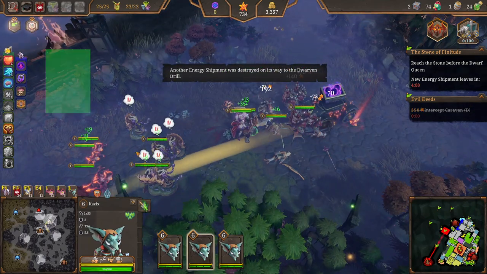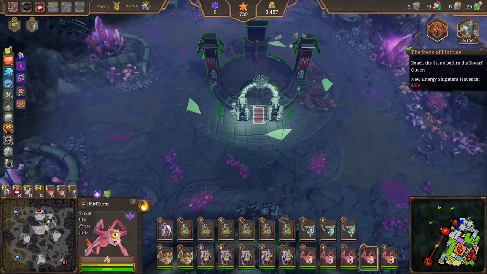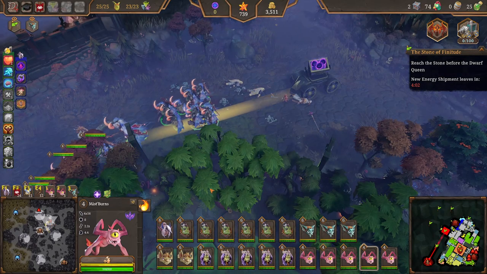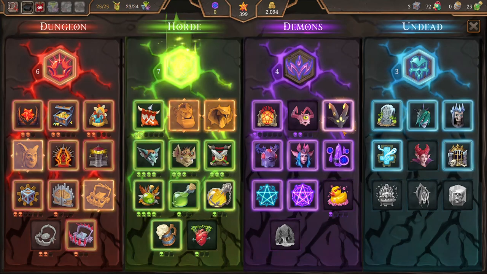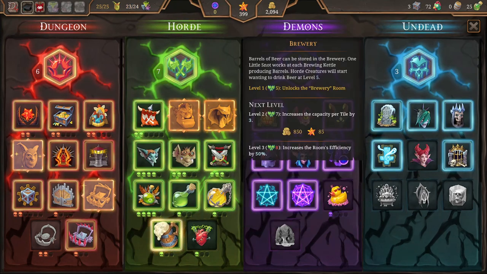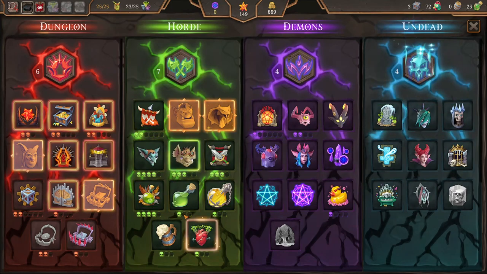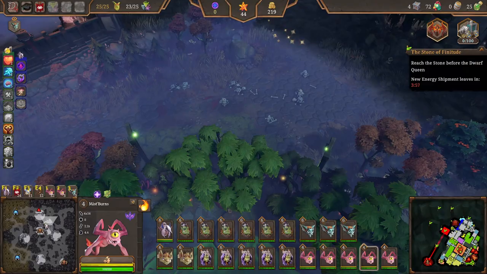Another energy shipment was destroyed on its way to the dwarven drill. I think we have to go back down. Let's see, let's push the faction research here to level 7. I'm always so tempted to get stuff I don't necessarily need at that point. Always tempted.